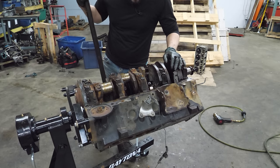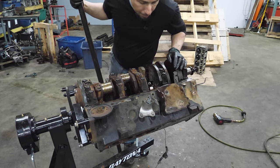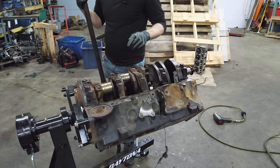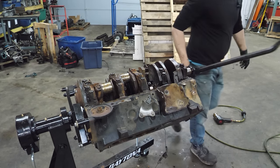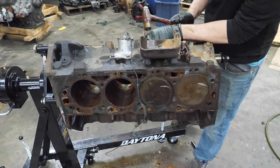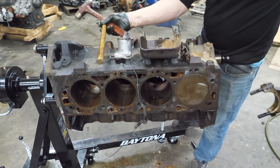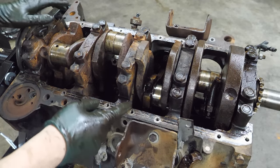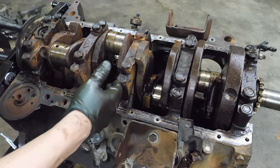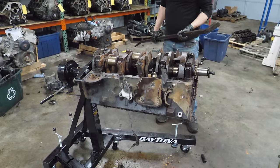I have one more rod cap. If I can keep getting it to turn over, I might be able to get all the bolts out of it. In fact, I think I can get this rod out of it right now. Right out. If I can get this crankshaft to turn a little bit further, I should be able to get both nuts off this rod cap, release the tension, pull all the main caps up, pull the crank out of it, and hopefully knock the rest of the rods and pistons out.